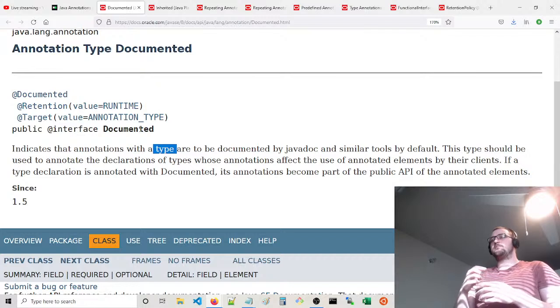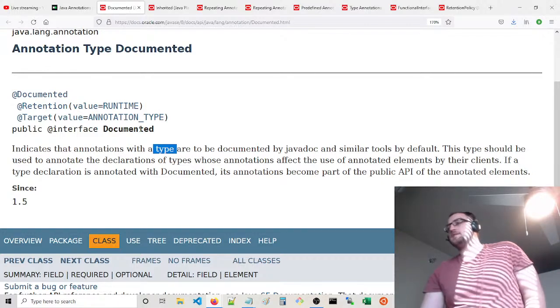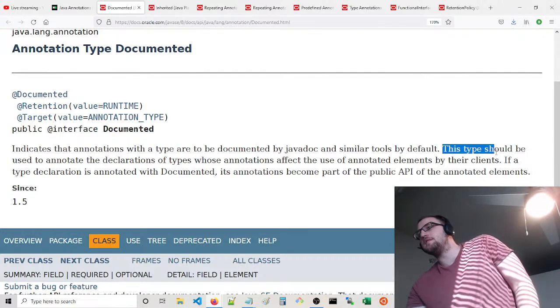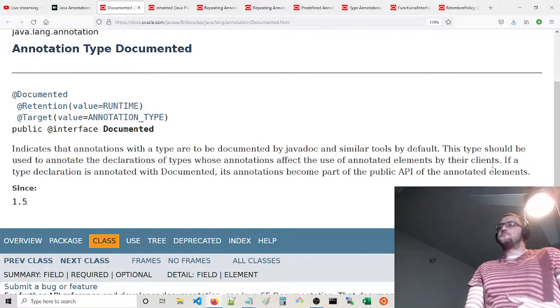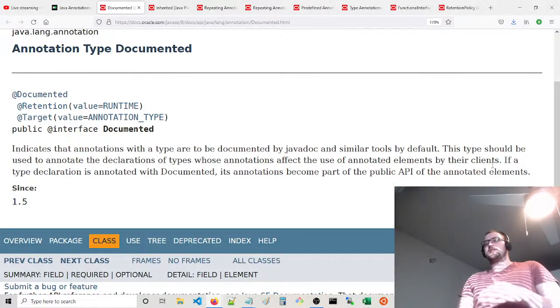Forgive me, this is like pulling teeth. So I think it really means to say documented. Instead of saying this type, we just say documented. Documented should be used to annotate the declarations of types whose annotations, so these different things that we're going to annotate with documented, their annotations affect the use of annotated elements by their clients.